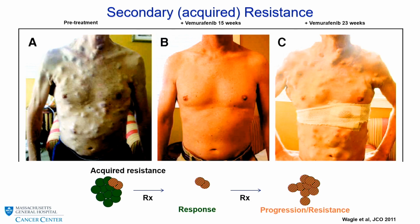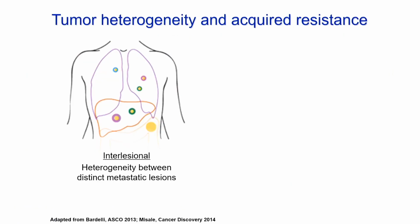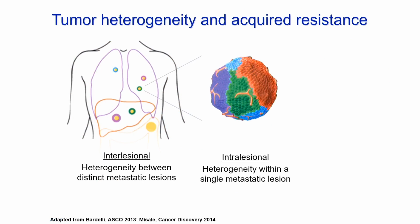Now, if we could figure out what's driving resistance, we actually might be able to adapt or add therapy to overcome resistance. But unfortunately, it becomes even more complicated than that. What we're learning more and more now is that within a patient's tumor burden, we can have different lesions within a patient's body, or actually different tumor subclones within the same lesion, that independently evolved different resistance mechanisms. And so a standard single lesion tumor biopsy, for example, a needle that goes just into the red part of one of many lesions, might actually give us a very limited view of what's driving resistance throughout an individual patient.